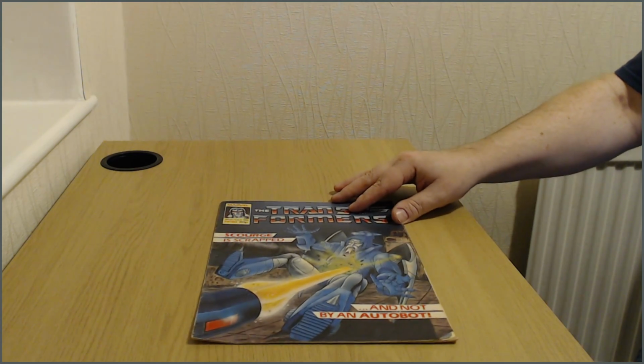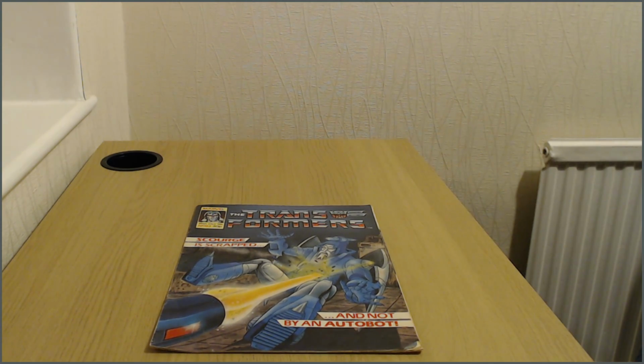But I just thought that was a really nice one to look at, as I originally had it in my hands, because unfortunately my collection of single issues has long since gone. But I did collect them for a long time, and I was quite early to it as well. In fact, I found out the other day that there was an episode in the comics that I remembered very clearly, which wasn't reproduced in the collected versions, because apparently Simon Furman didn't like it as a storyline, so it didn't get reproduced. So it's like, did I imagine that, or did that actually happen? It did actually happen. It's just not in my collected editions. It's a strange thing, but there you go.